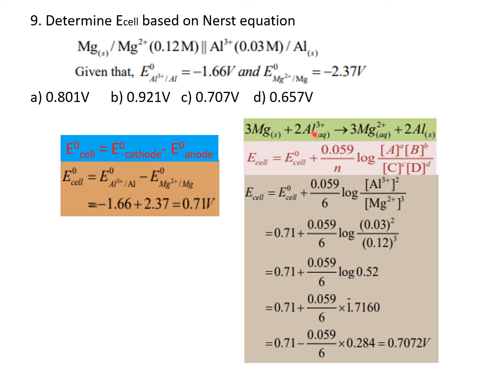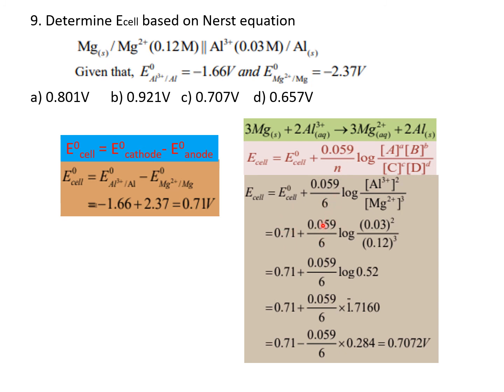How does it accept 3 electrons? It is not possible. So what we need to do is put 2 over here, then balance it. It becomes 3, the 3 twos are 6. If this is 6 electrons, it accepts 6 electrons, means how will it accept 6 electrons? If it gives 6 electrons only, it can accept 6 electrons. So this also you need to make as 6. So make it 3, so 3 twos are 6. So overall, this magnesium gives 6 electrons to this, and it accepts 6 electrons, and it becomes Al. Okay, according to that you have to write it. Basic understanding is very important for writing the redox reactions. Okay. So here n is equal to 6.